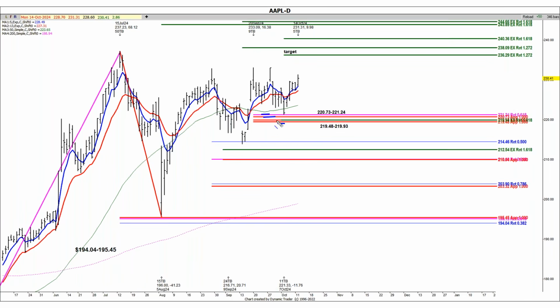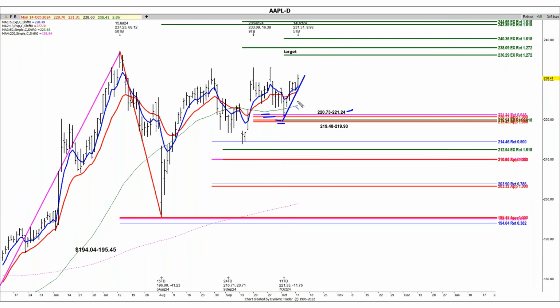There were also a couple of levels underneath that, but we didn't go to the second area. So we made a low at 221.33, which was just slightly above this 618 retracement. So far, we've seen a rally of around 9.98, but we still have higher targets. So we would still have you looking at our pullbacks. We actually follow Apple in the trading room each day.